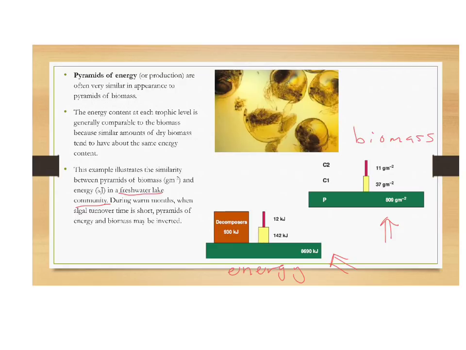The only thing that is taken into account in the pyramid of energy that's not in the pyramid of biomass is this part right here, the decomposers, because we have to account for where the energy is going. So in biomass, you can see that we've got a very large base there with our producers, and a much smaller consumer 1 and consumer 2. The pyramid of energy for the same community looks very similar. We've got a very large producer base and a smaller primary consumer and a smaller secondary consumer. The only difference here is that pyramids of energy must take into account energy lost to the decomposers or to the detrital food webs.